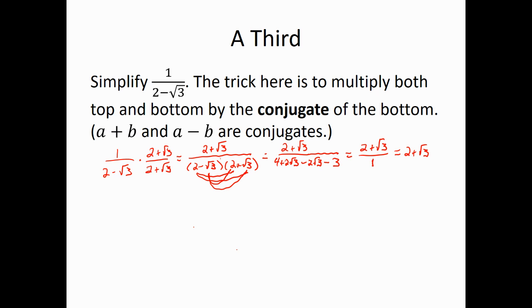Oh, side note here. The reason why we in general wish, and why I require you, to simplify radical expressions in this way is that once simplified, they become so much easier to work with. 1 over 2 minus root 3 is relatively difficult to combine with other expressions, especially ones that contain radicals. 2 plus root 3 is much easier to work with. So that's why we do this kind of work.